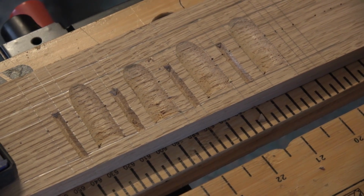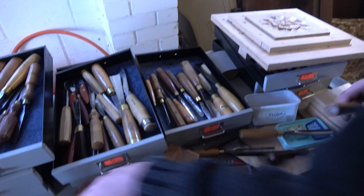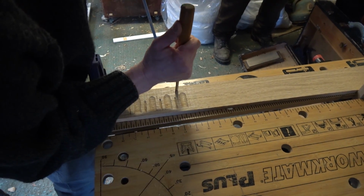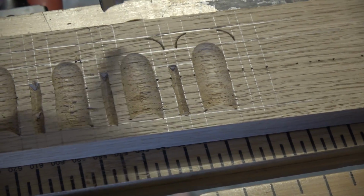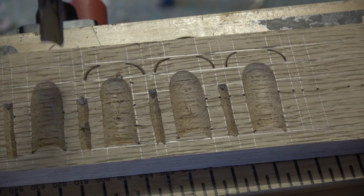Why do I have all that trouble? It's easy. Well, why do I have so much trouble? I think these chisels have got out of sync. Yeah, I think so too. I think the ruffians in the class have been turning his toolbox over. These are going to be alright.